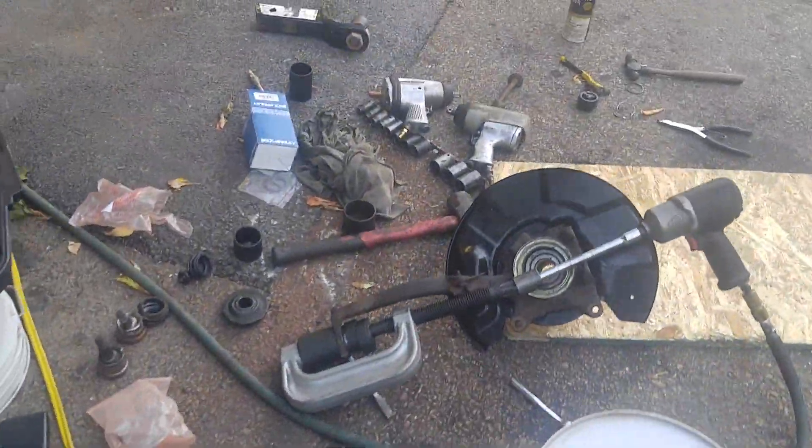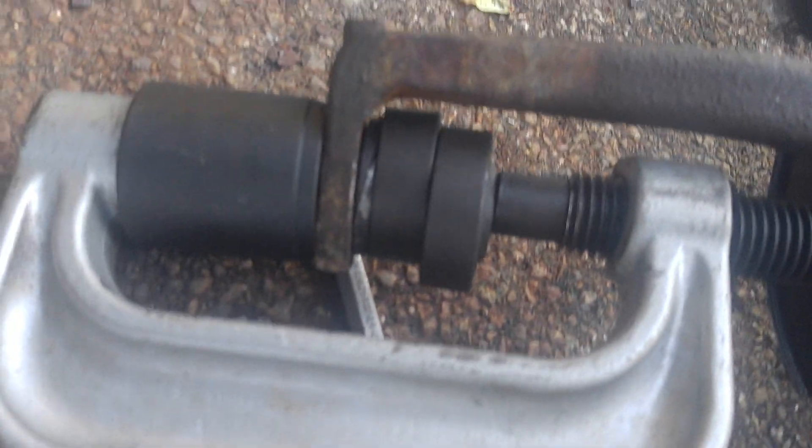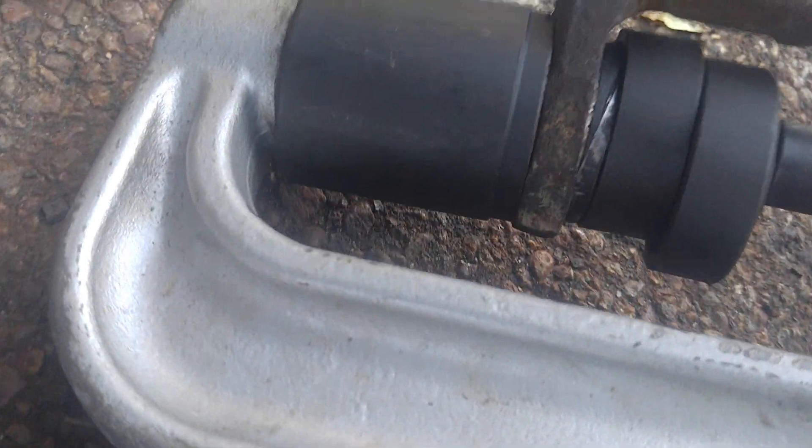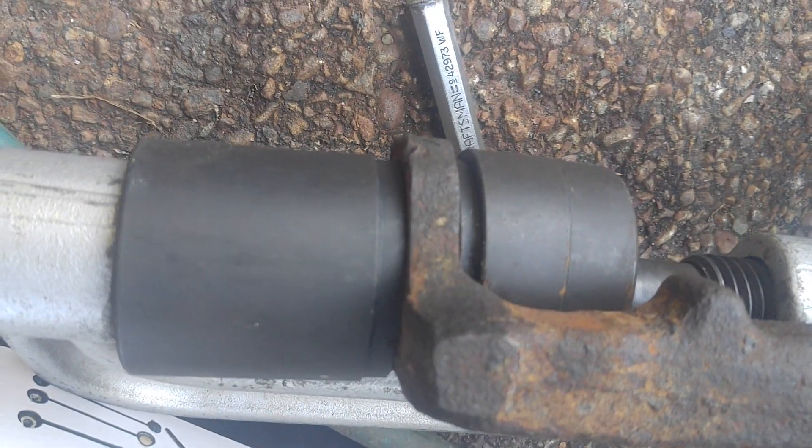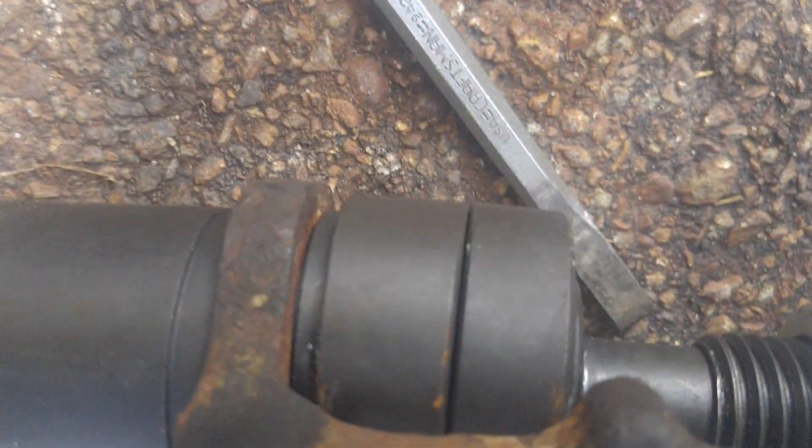I can't believe you bought this truck. Shame, shame, shame. The compressor is all fired up and filled up and we'll try to push this baby in. I'm on. Almost. So close. I'm going to have to reset it and get that last 16th of an inch right there under my gloved fingernail.